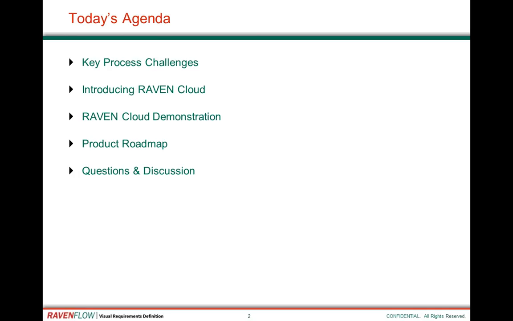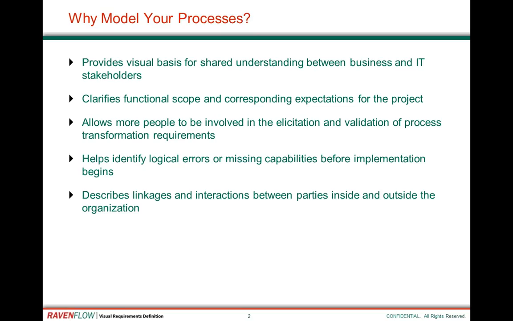The agenda today is going to be very fast and furious. So we'll go through some of the challenges that we see customers experiencing in terms of getting a handle on their business processes, the challenges associated with that. We'll introduce Raven Cloud as a potential solution to some of those challenges. We'll give you a demo, as I described earlier, give you a hint at where Raven Cloud is going in terms of new capabilities that we envision to roll out in the coming months. And then again, we'll go ahead and respond to any questions that you might have as we go through this.